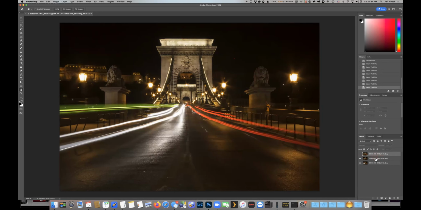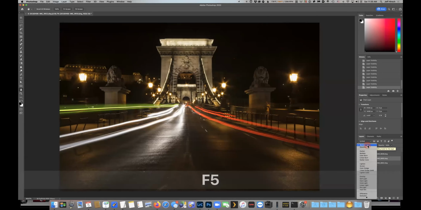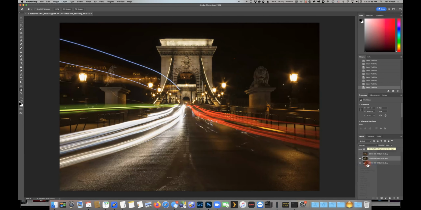Let's turn off the 3rd layer. So now I've got 2 layers, this one and this one. I'd love to see whichever is brighter in both of these layers. So what I'm going to do is I'm going to take this top layer and right here where it says normal for the blend mode, which is just going to normally make these pixels be on top of the other, I'm going to switch that to the lighten blend mode. I'm telling Photoshop, all right, of these 2 layers, wherever you find 1 pixel on top of another, show me whichever one's lighter. And when I do that, I get the light streaks from this layer.